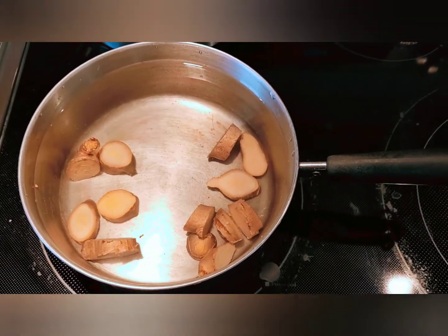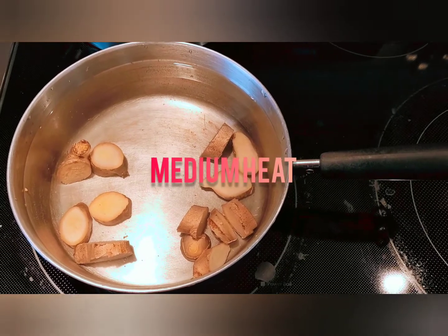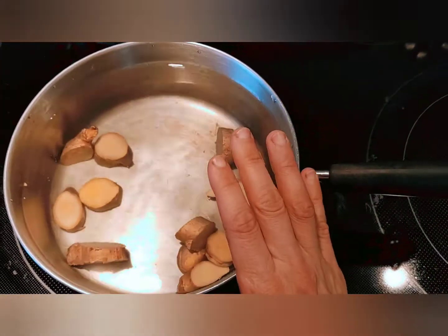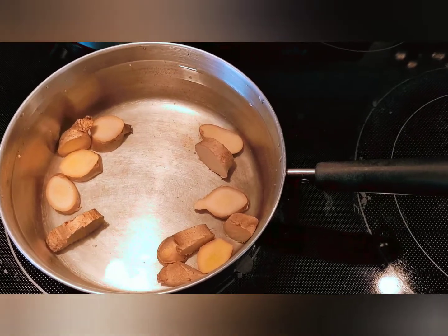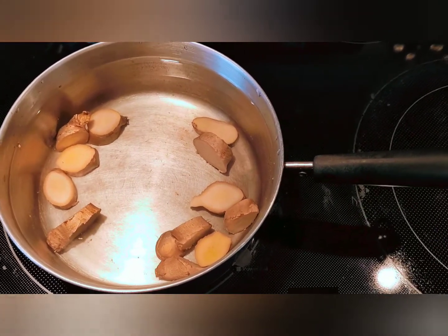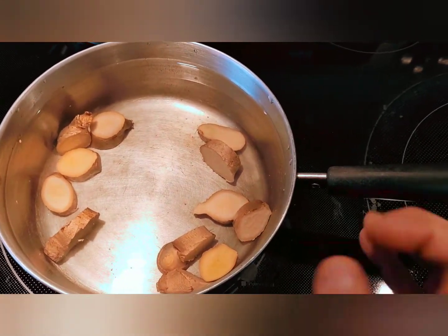I have just turned on my stove. I have it set at five and a half to six, and I'm going to pay attention to this pot and make sure it's not boiling and getting too high. I want a slow simmer and I'm going to set my timer for 30 minutes and keep my eye on it while it's simmering and extracting the properties from the ginger root into the water.